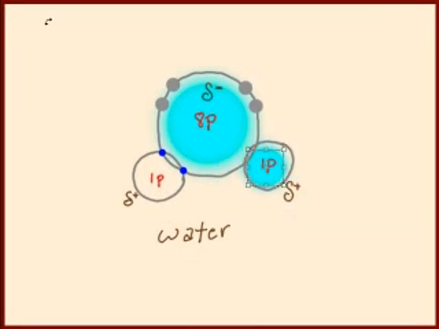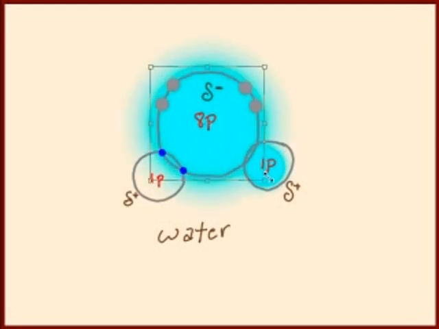Okay, and because the electrons are going to spend more time around oxygen, its cloud is going to become larger. Okay, and so that is what's going to happen. The electrons are going to spend more time around oxygen and less time around hydrogen. And so in this covalent bond, there's not going to be an even sharing of the electrons. And so this type of covalent bond is called a polar covalent bond. It is a polar covalent bond.